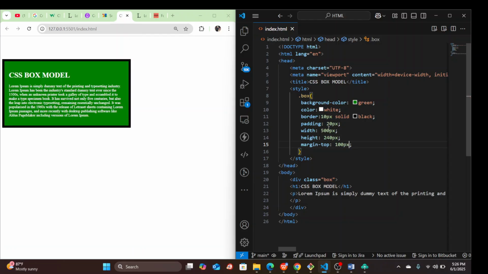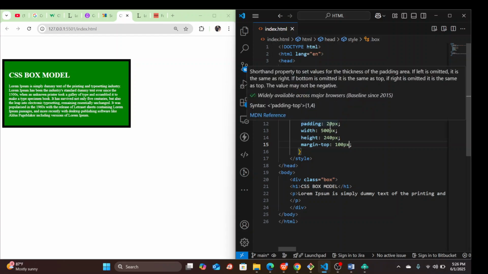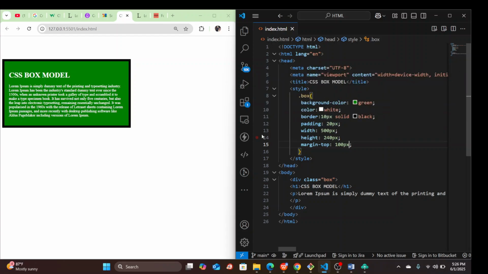By just providing a single value, you are applying it to everything: the right, the left, the top, and the bottom. That's what it means.